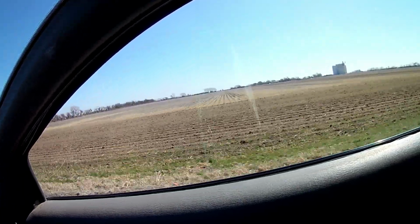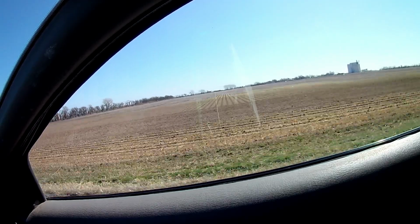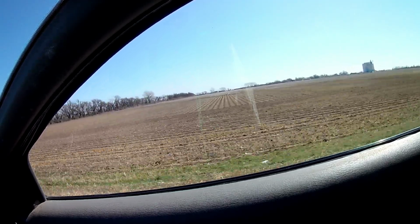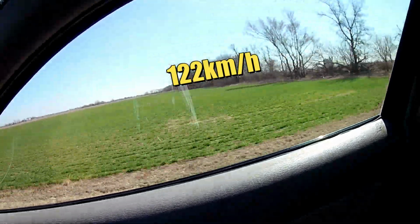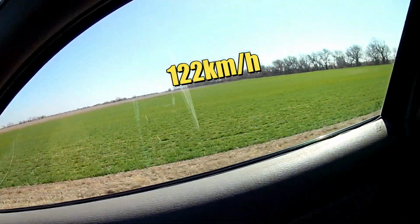Now, some of you may be wondering, what's the top speed? Well, off camera, we may have accidentally got the car up to 76 miles per hour, but that's a topic we can't discuss on the internet. And since we have no proof, it may or may not have happened.